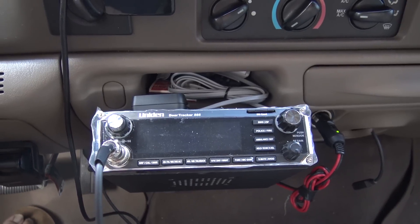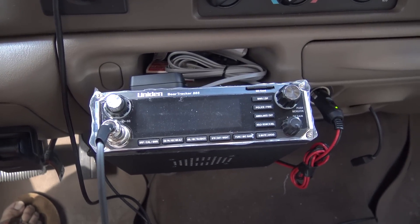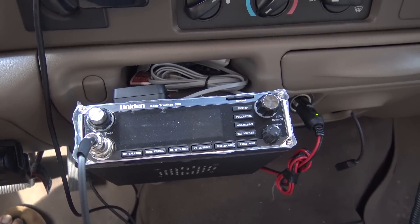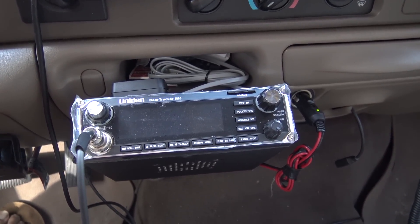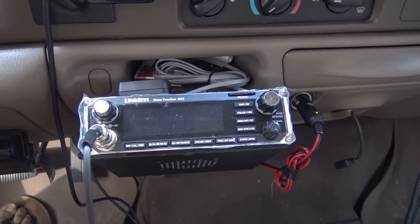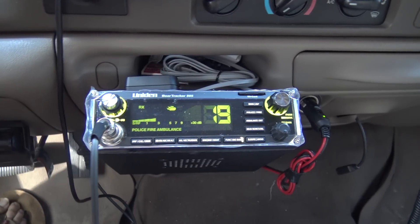Fast-forwarding a couple of weeks — I've got to use this thing, talked to people, worked some other stations in other states, and listened to a lot of stuff happening in Sebastian and Vero Beach, Florida. I didn't realize there were that many people overdosing — somebody overdosed at a bus stop in front of Ruby Tuesday's in Vero, somebody was found who hadn't woken up in over a week. It's pretty crazy what you hear.